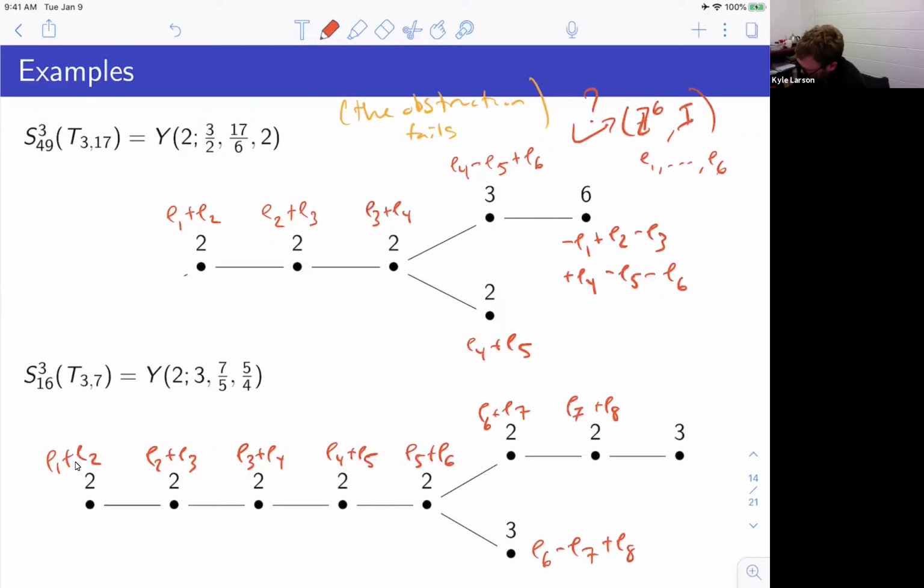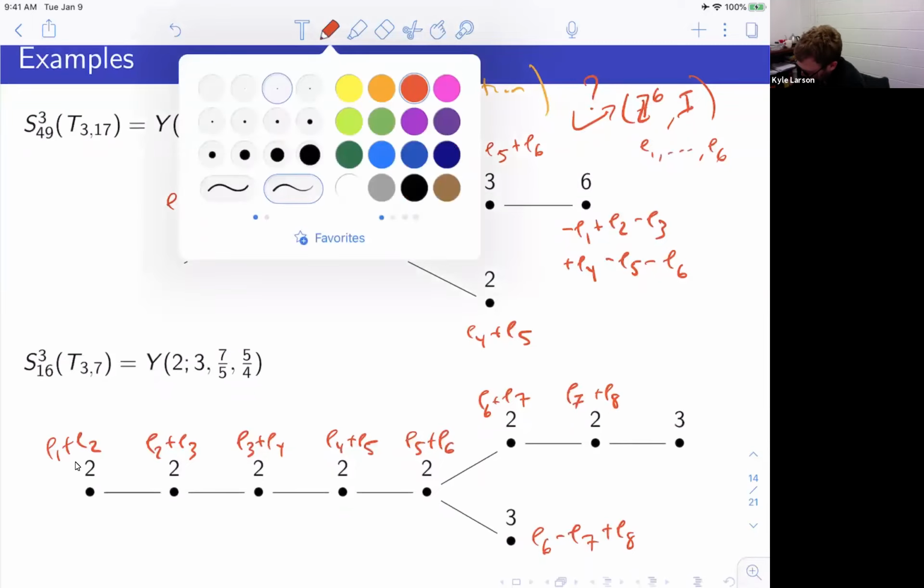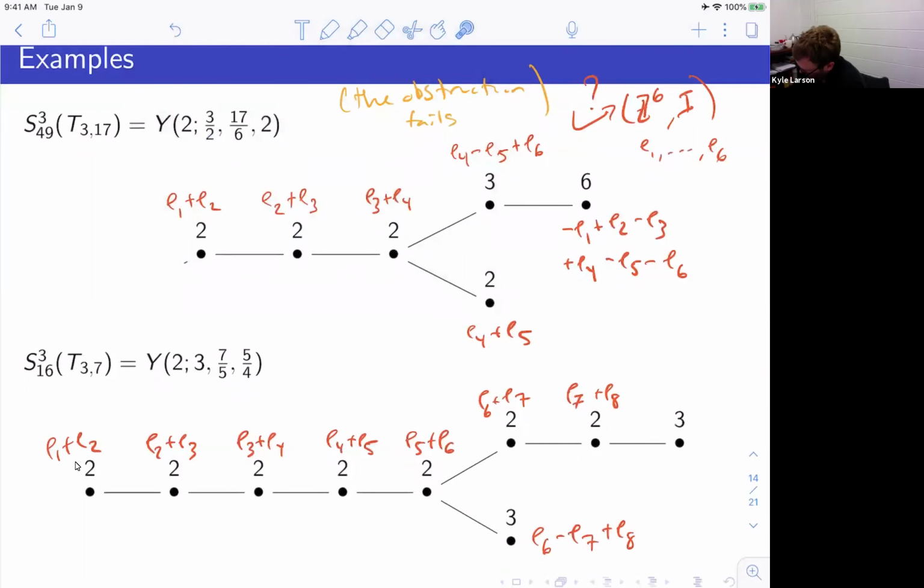And we can make an argument. So I'll just sort of outline how the argument would go. Let me use a different color. So are you telling us at this point that there really wasn't much choice on that E6 minus E7 plus E8? It turns out there's not, right? So we have to have either E6 or E5. And if you have E6, well, then you have to be orthogonal to this vertex. So you have to have a minus E7. And then you have to be orthogonal to this vertex. So you need a plus E8.